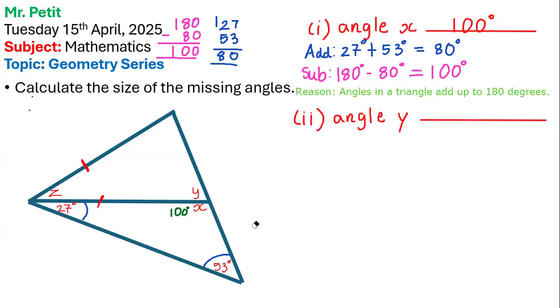Probably because that's a different triangle. Is it divide 180 by 2? No. Angles on the... we take away 27 by 180 degrees. Is it 80? Mr. Petit, I think I get it. Chanel, what do you think? 53. You got 53? How did you get 53?